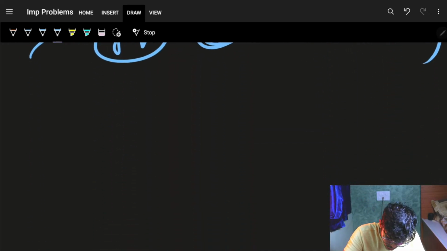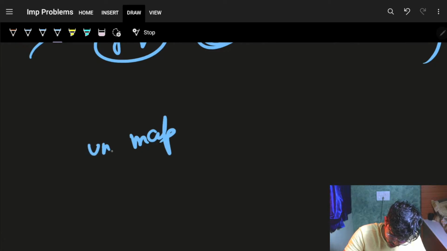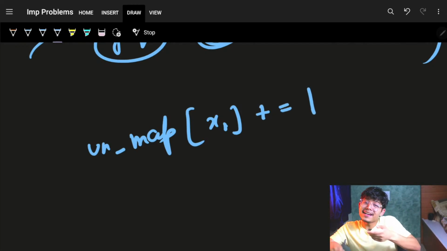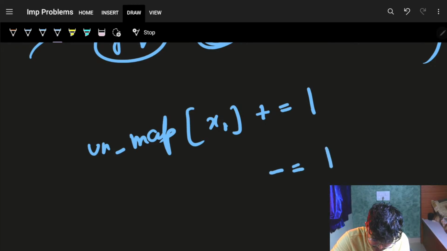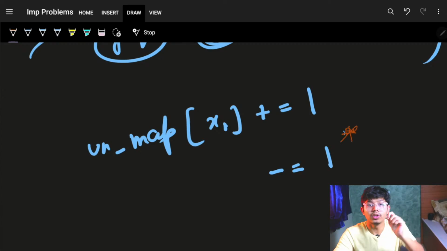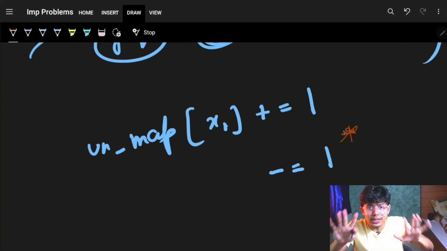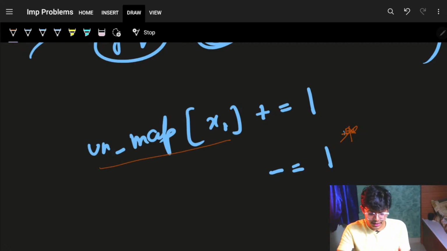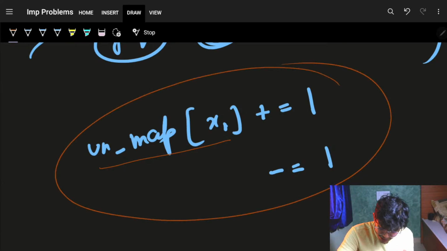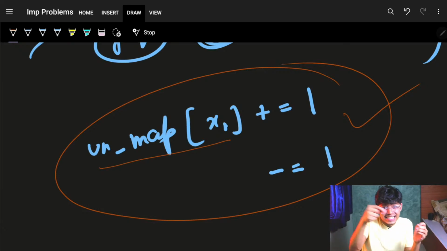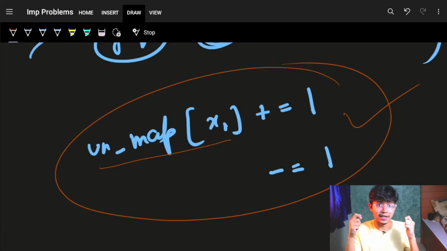If you use an unordered map, then for x1, let's say an element is added, I will just add 1 in my unordered map. If the element is deleted, I will just subtract 1 from my unordered map. But here is a caveat: I will delete only when it already has some element, which means the unordered map of x1 should be more than 0, then only I will delete it. So by using this unordered map, I can perform my addition and deletion functions very fast.